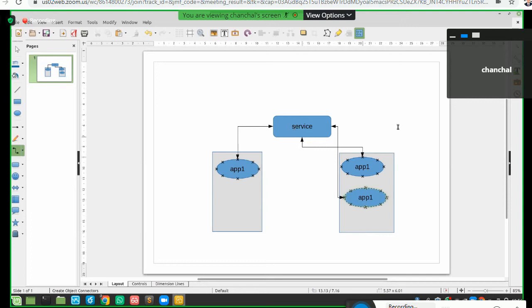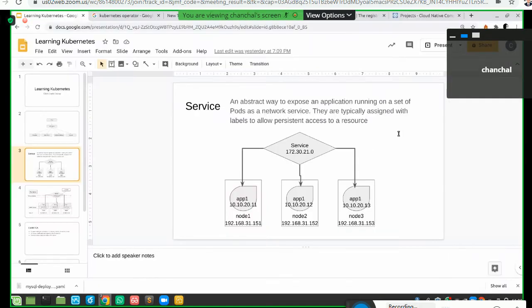Now how will the OpenShift service get connected with each of these? Because in your cluster there will be hundreds of application pods running, isn't it? How will this service come to know which particular application pod it should be associated with? There are three pods associated with this service, but how will this service come to know that? Because tomorrow, if this application pod gets deleted, the number of replicas in OpenShift can be dynamically increased or decreased. We are already aware of that. We can create a number of replicas and we can increase the number of replicas.